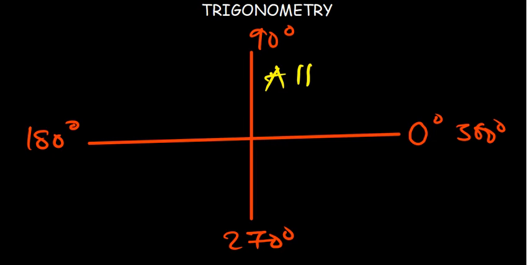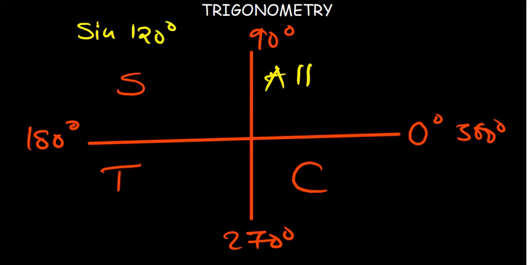Okay. And then in the second quadrant, only the sine function is going to be positive. So, all students take calculus. That can help you remember. So you can try this out. Try to get any angle between 90 and 180. Let's say 120. So sine 120. Try it with all the functions. Cos 120. Try it with tan 120. You notice that only sine 120 is going to be positive. All the others are going to give you negative answers. That's what we are trying to say.